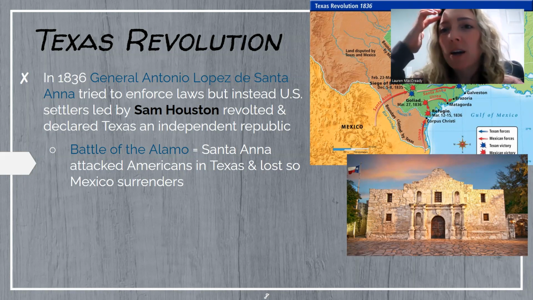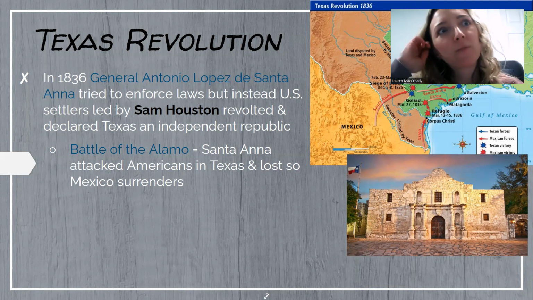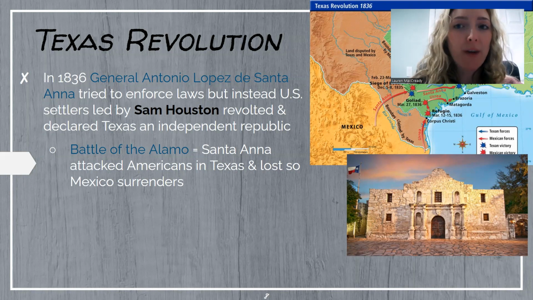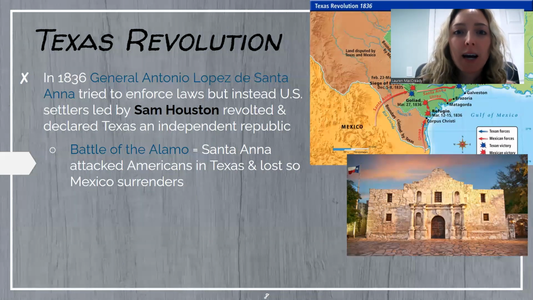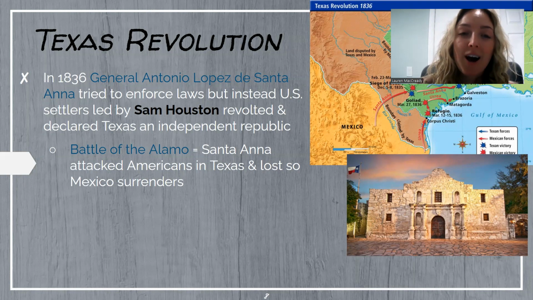That's pretty much how the Mexican government feels about this situation, that the audacity of the Americans living in this area fighting for independence of any kind seems silly to them. So General Antonio Lopez de Santa Anna is one of the Mexican generals at this time, in contrast to Sam Houston, who's an American living in Texas. Sam Houston, as in Houston, Texas, is really leading this revolution. And he actually becomes the first official president of Texas when it becomes independent.